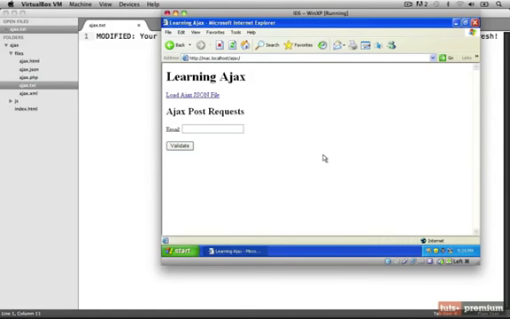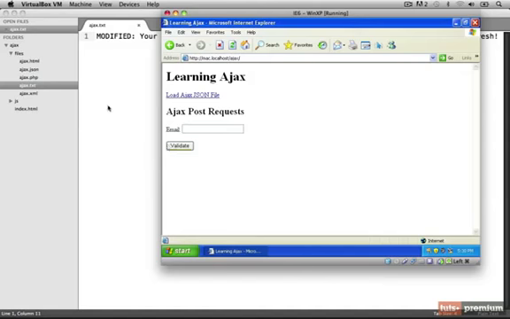So we don't want to disable caching permanently. We just want this to be an option that we can pass in when we call our Ajax method to set caching to false, and that would turn caching off for the current Ajax GET request. So let me show you how to prevent your Ajax GET requests from caching themselves.